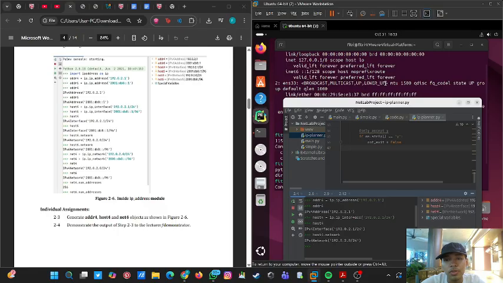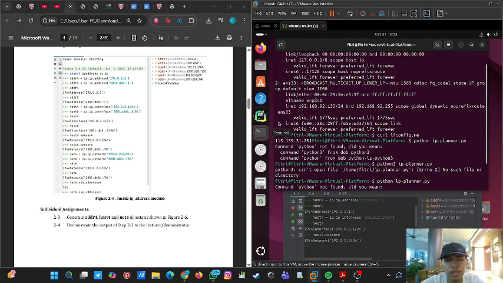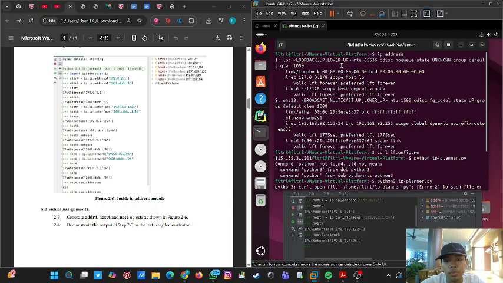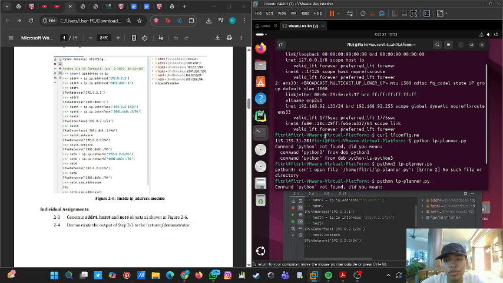Today I'm going to present to you my Lab 2 network programming. For the first task, it asks me to show the public IP address of my machine. If we want the public IP address, we simply type this command, curl ifconfig.me, and it will directly give the IP address of my machine.